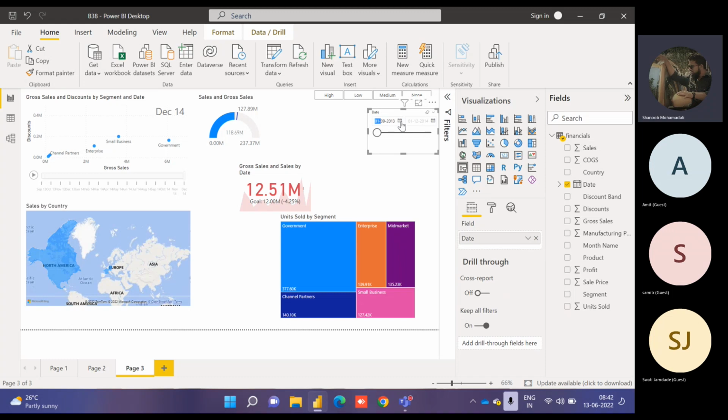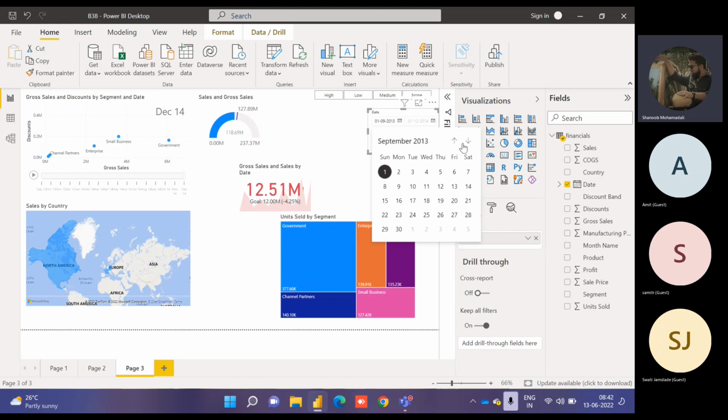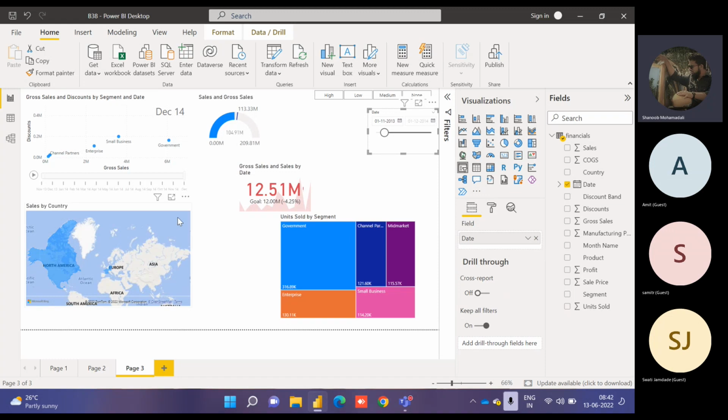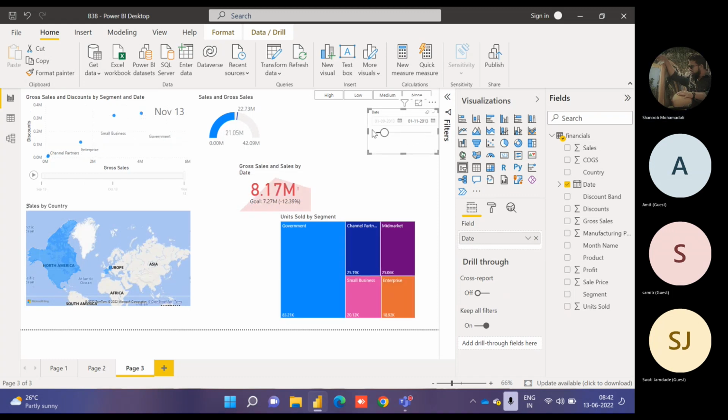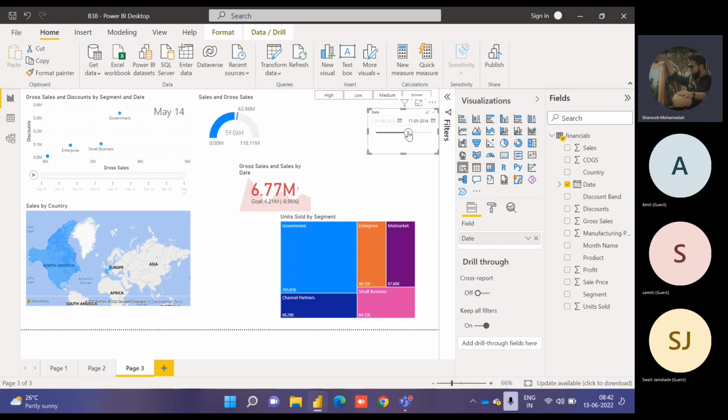What if I need to view the data after November 2013? It will filter the dates. Similarly, if I change this to before, I can say I need to see the data before May 2014, for example. The complete page would be filtered for that.